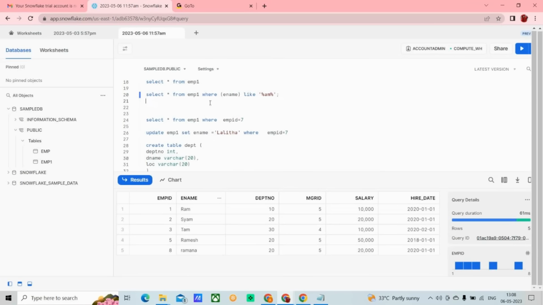Now I want to display the first three letters of each name. In real time, these are different use cases.